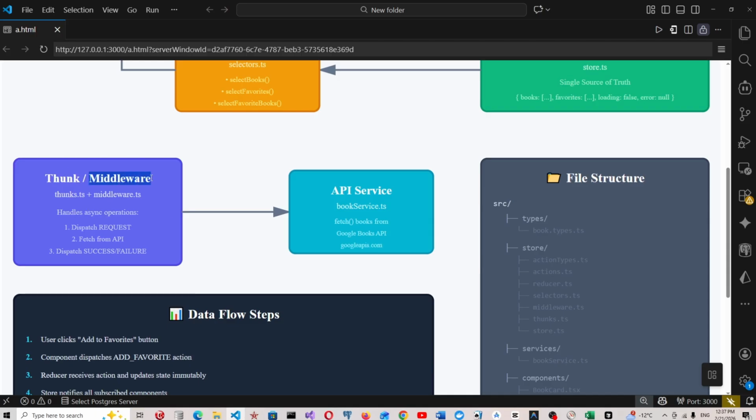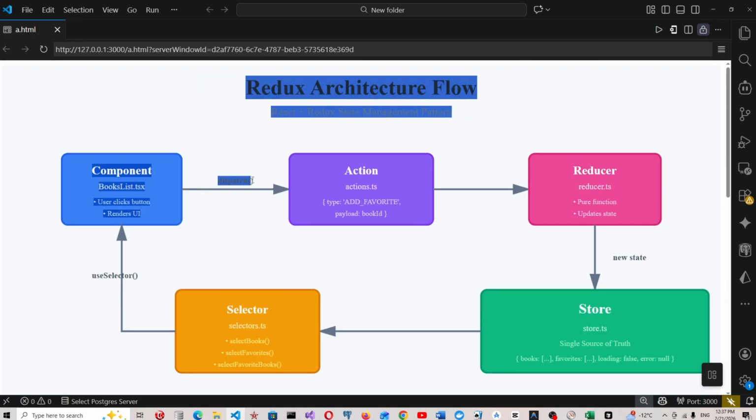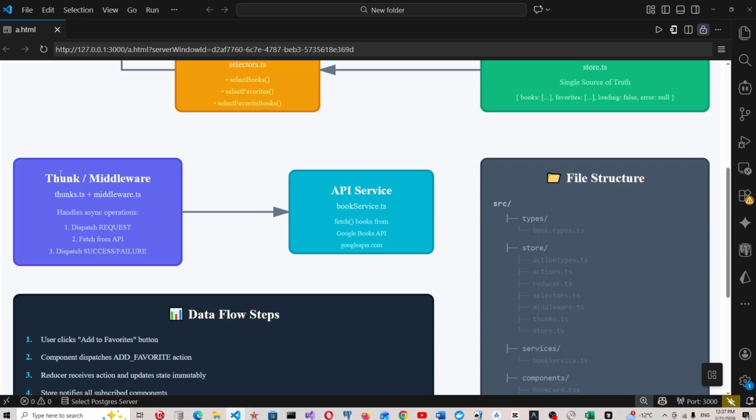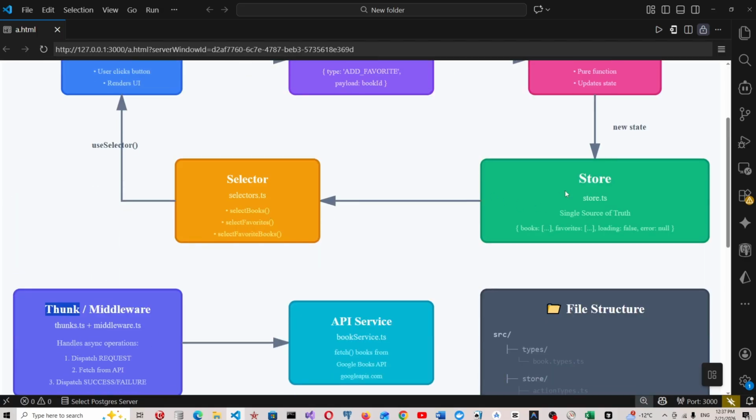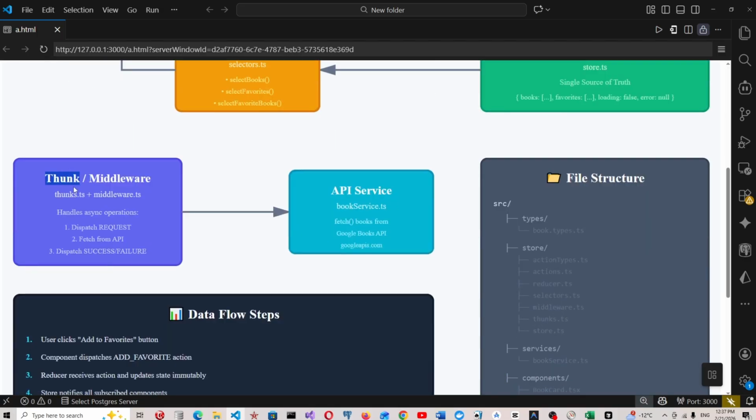And the middleware is how you can pass the dispatch function to your thunk functions, or you can pass getState from the store to your thunk function.